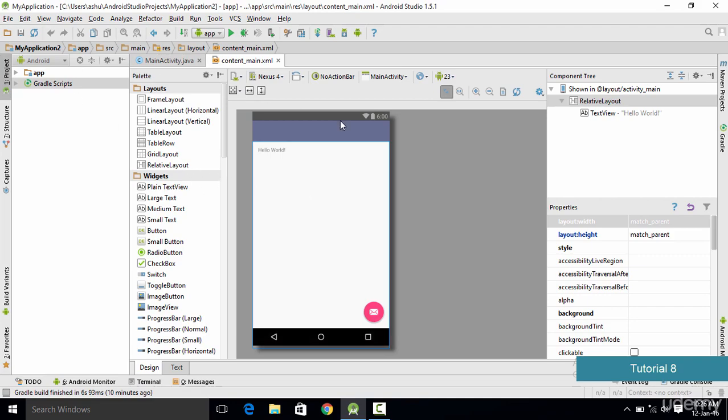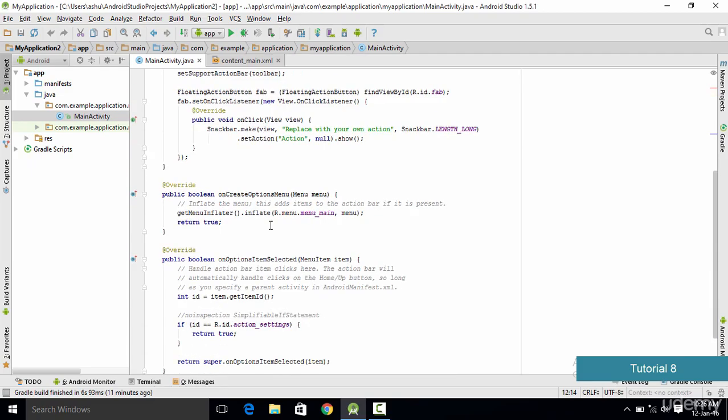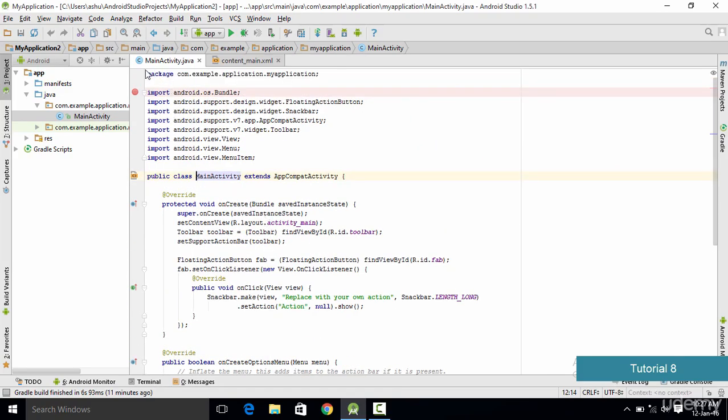The next part of an activity is called the brains of the activity or the logic of the activity. The logic of the activity is nothing but the code which is used to compile the data which we have on this activity. In order to find the brain of this activity, you simply click on app, click on Java, and you have this file right here which is called the MainActivity.java file. If you click on it, you'll get an idea of what the actual brains of the activity look like. This is basically the logic which stands behind the activity.